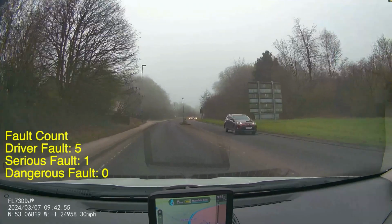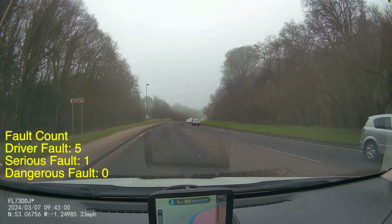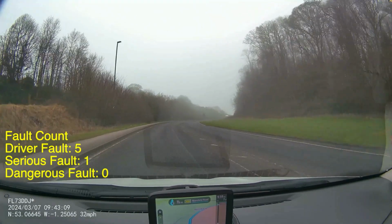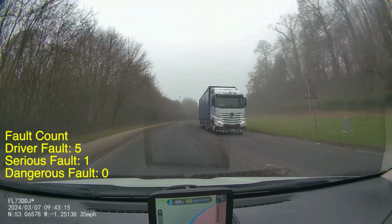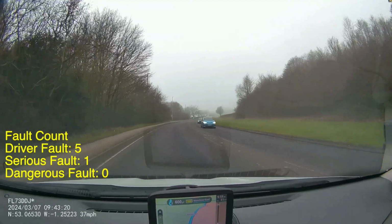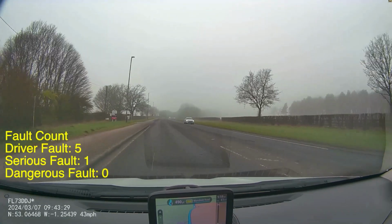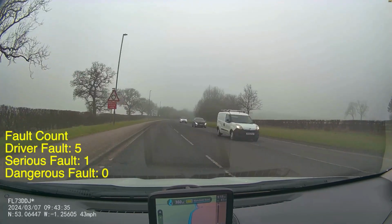Of course, the speed limits aren't always appropriate. We don't have to get up to 60 or 70 mile an hour because the limit's there. It's just a case of that's the maximum we're allowed to do. So like I said earlier, you've got to adapt your speed to the circumstances. Now my learner is a little bit slow along here because, like I said, it's a 60 mile an hour road and we should be progressing up to that speed where it's safe. Because of the conditions, because we've got a lot of mist in the road, a lot of oncoming vehicles, and a few side roads, she does pick up a little bit up to 40 there. I'm not too concerned about the speed because she does continue building her speed then, but that initial part, I can understand the caution. So I'm not going to mark that as a fault.